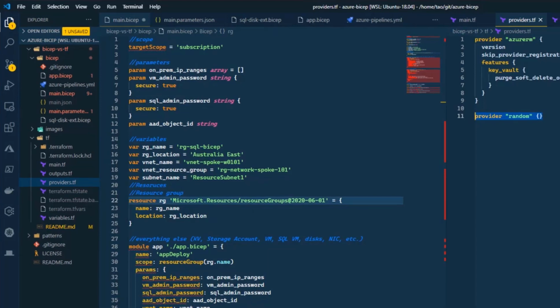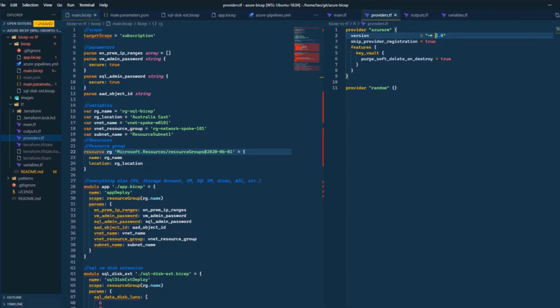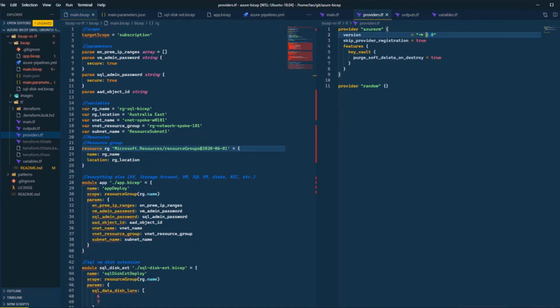So for example, if I want to create the Sql VM, I need to look up when the Sql VM resource or that particular property was introduced in Terraform, and then you use that as a minimum version. But as we all know, the Azure RM provider has a release cycle of every week. So every week they will have a new version introduced.